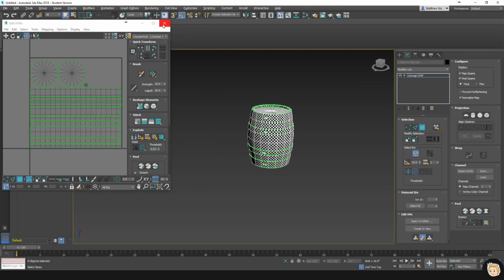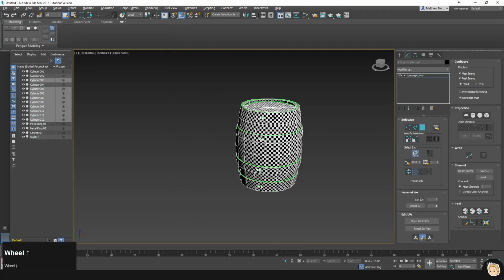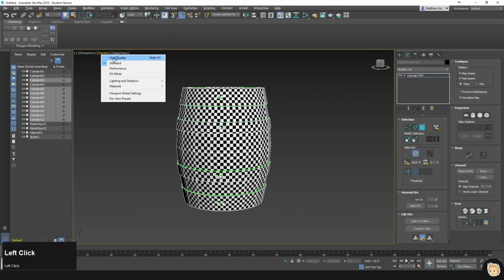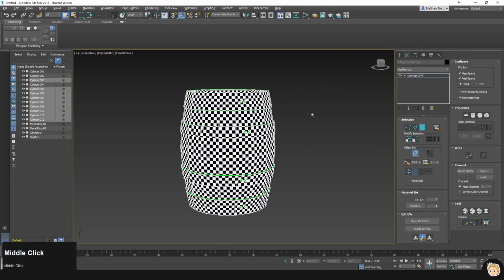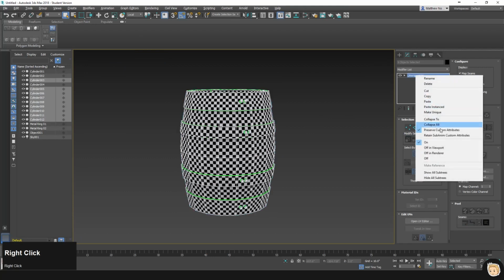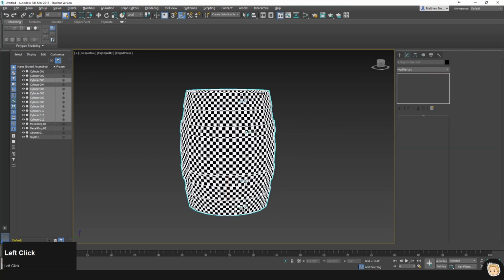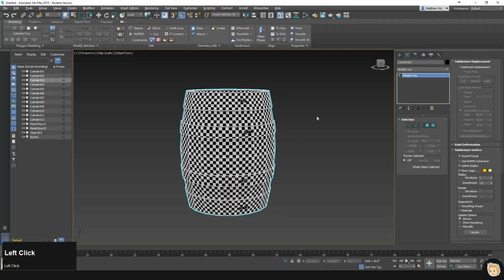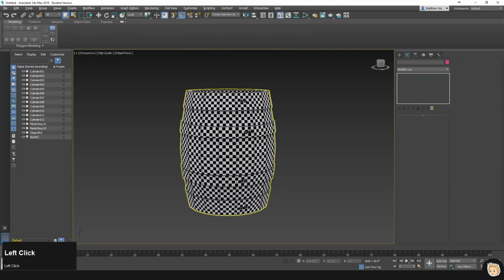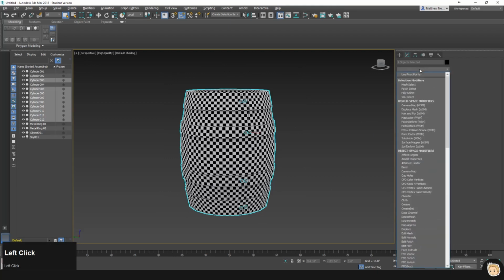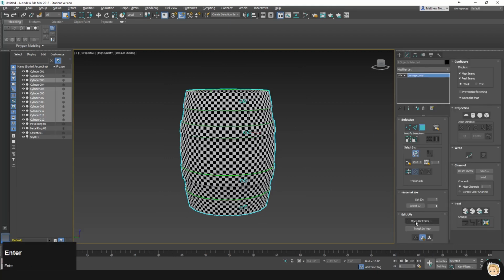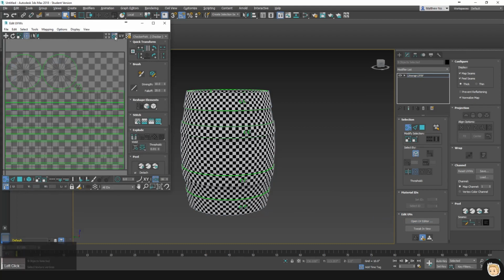Instead of just doing select all and using an unwrap, I could also attach my rivets to the barrel, which I will do before exporting. So the only step now is, we've molded it, we've got the shape we want, we've unwrapped it, and we've given it some UVs that are all nice and neat and organized based on materials. There's also no distortion.